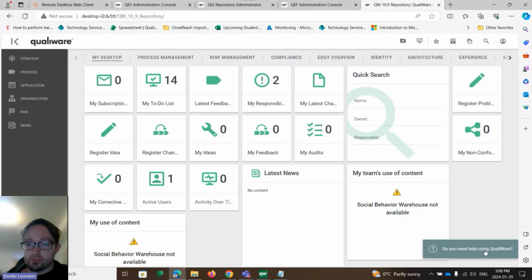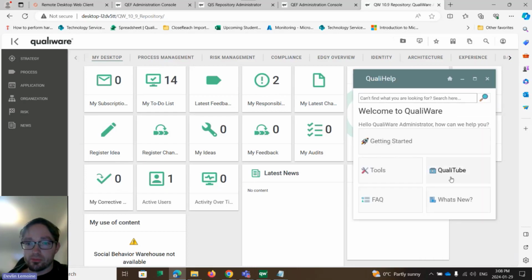So down here in the bottom right corner is this new button: do you need help using QualiWare? It's a little help function that wasn't here before, and it gives us a whole lot of information that's available on the COE, but instead of having to navigate through the COE, which can be frustrating at times, it's easily accessible here from QualiWare.